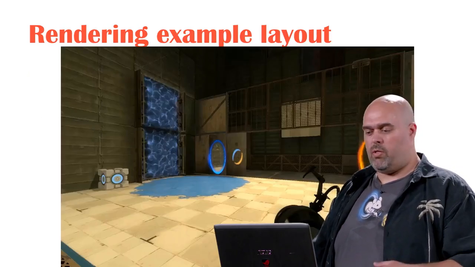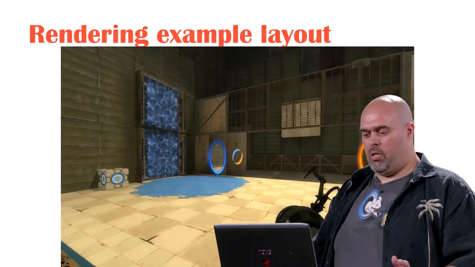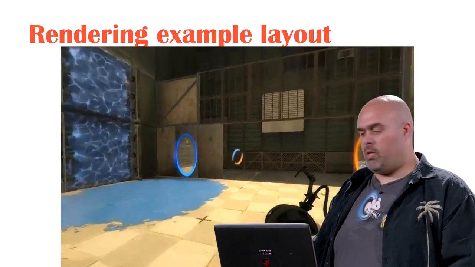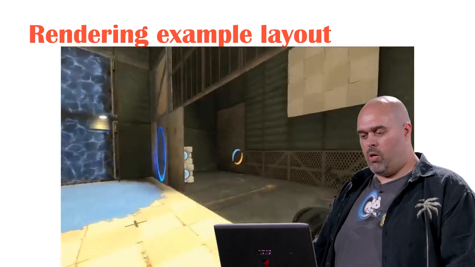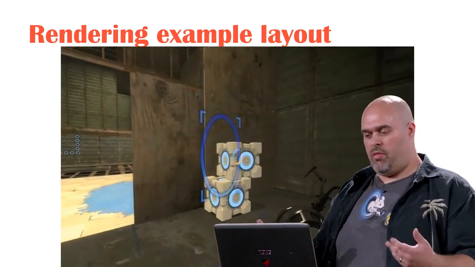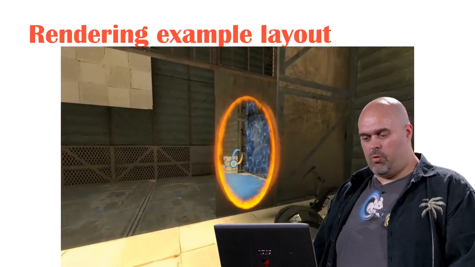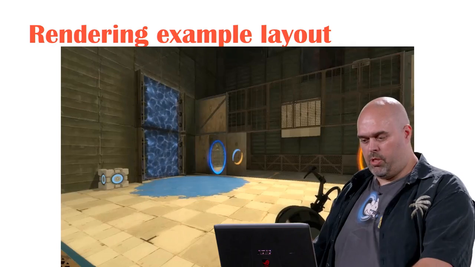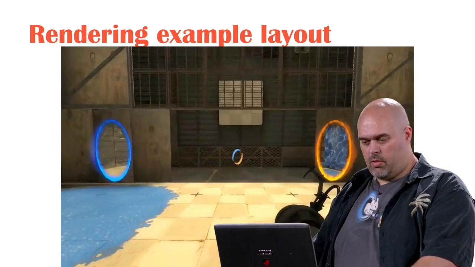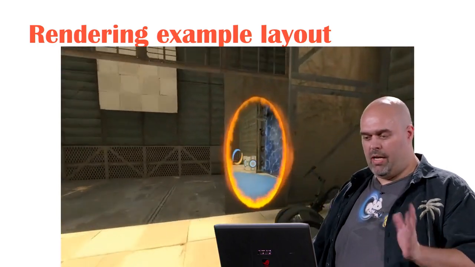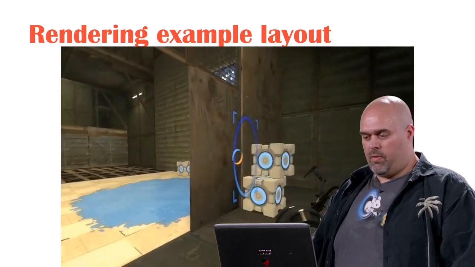This rendering portion is going to require quite a bit of spatial thinking. So I'm going to show you this video. Basically, this is a layout I'm going to use a couple times. Is this playing? Hopefully it's playing. Yes, okay. This is a room layout that I'm going to use a couple times where I've got an orange portal and a blue portal, and behind each one is a thin wall with some stuff behind it. But hopefully to help illustrate what's in front of the blue portal, you can see there's a whole bunch of blue stuff over there. So that is the example layout I want you to just kind of keep in your head because spatial thinking is important to actually have reference.